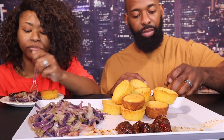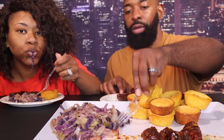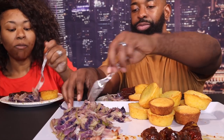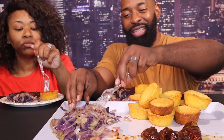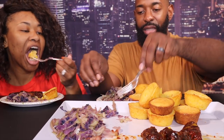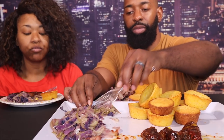The cabbage is so good. I took a bite already, y'all. I had to cook it quick, so I didn't use a crock pot or regular thing. Your boy used a wok. I used the wok real quick so I could make us something to eat. Oh, he love my corn casserole. It's good.